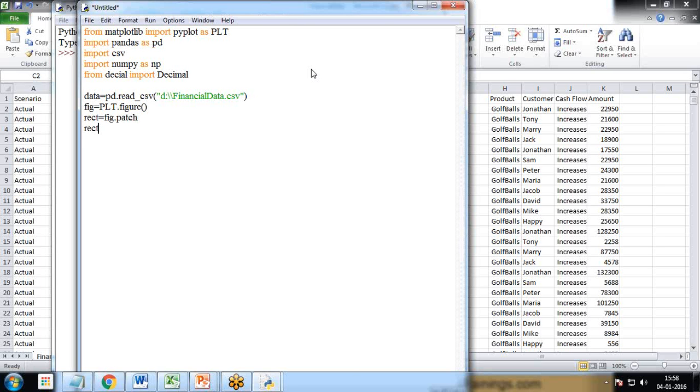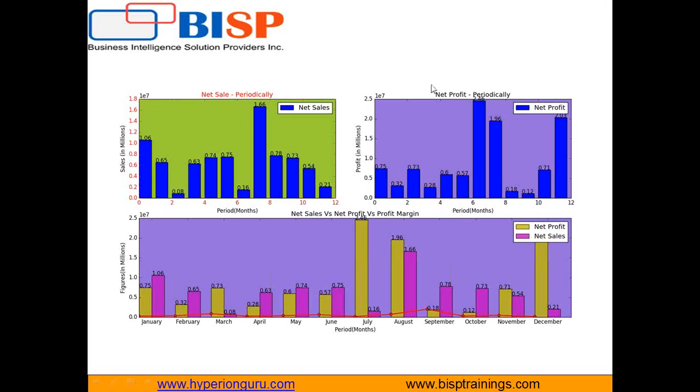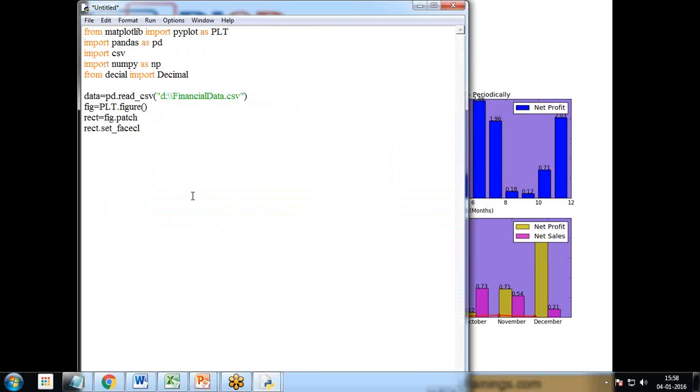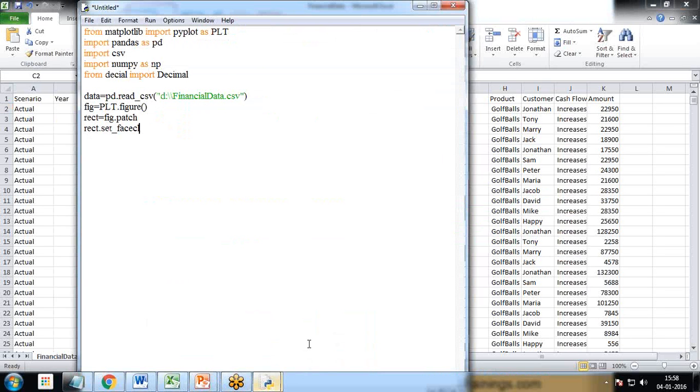I'm going to set the base color as well, rect.set_face_color. Face color is basically the background color of our report, and I set it as light blue.